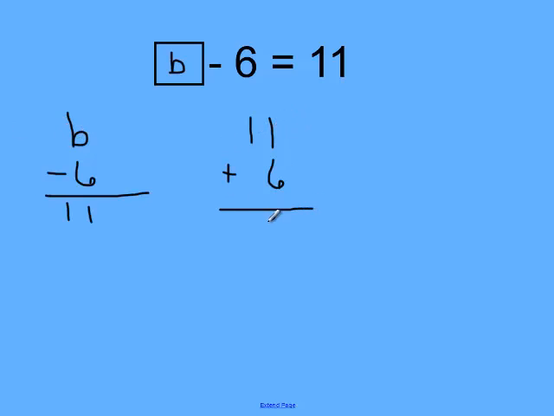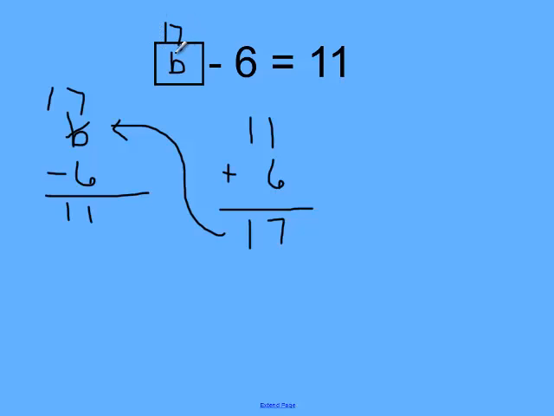We're going to see how many we started with. What's 1 plus 6? 7. 1 plus nothing is 1. So, remember this checking procedure? We started with 17. Okay, now let's double check this. Does it sound right? Does it make sense? 7 take away 6 is 1. 1 take away nothing is 1. So B is going to be the same thing as 17.